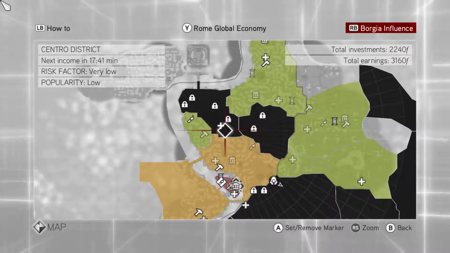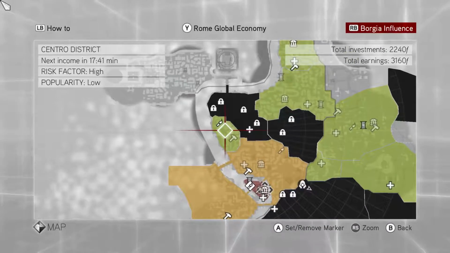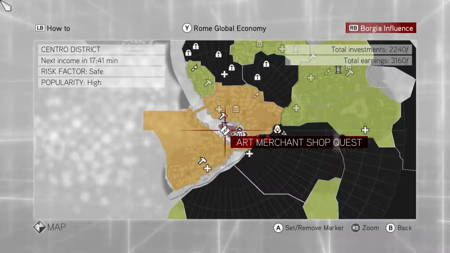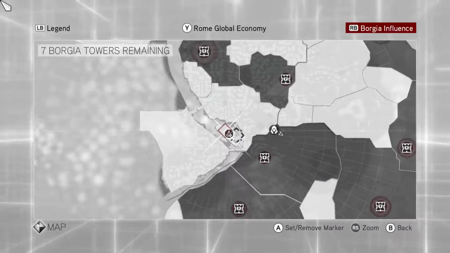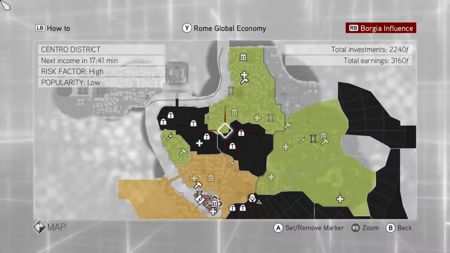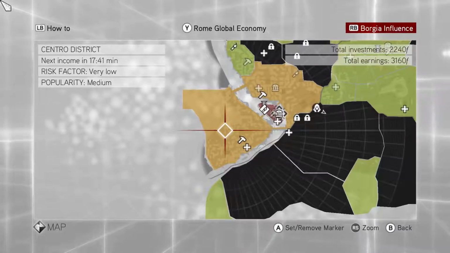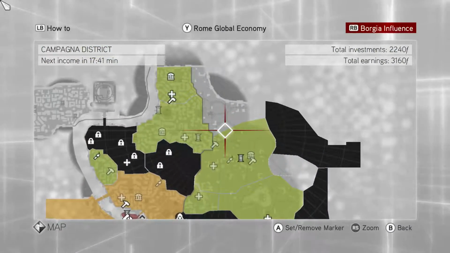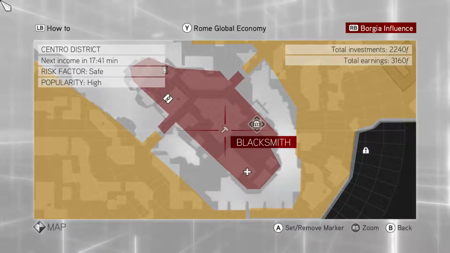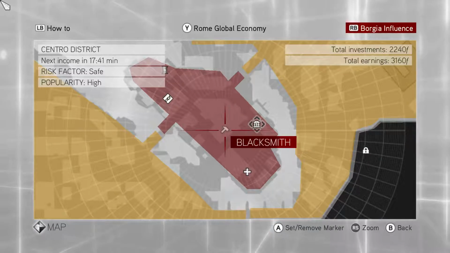Let's look at the global economy. Interesting. We have a risk factor high. I guess green is good and gold is... we can see the Borgia influence, and then we can see the global economy now. So many different systems. Seems like I'm gonna have to continue to work on things. The only thing that this area hasn't been upgraded, or maybe I need to invest in it more, is the blacksmith.